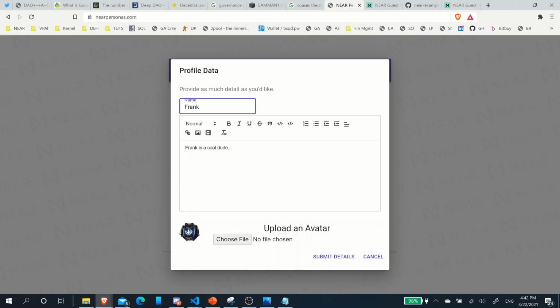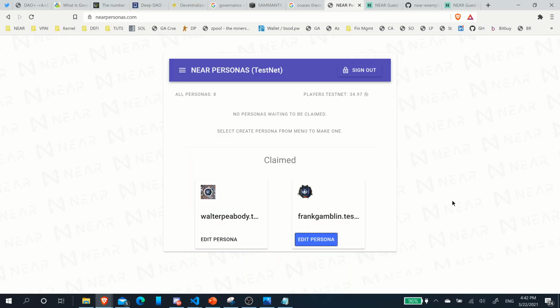So, consider how different this is compared to things today, where every site you visit, you are basically asked to fill out your own profile or create a digital identity for that site. And all that information is stored on that company's server. Instead, now you can manage all your digital identities from one location, and by changing it, it propagates the information out to every app that might be persona enabled. So this just gives you one small example of what you can do, and I'm super excited to see what else can be built with personas.